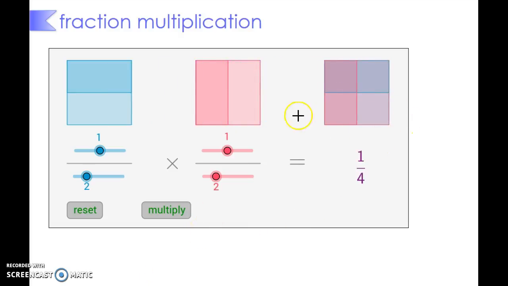If you look at the picture over here above our answer, you can see the two pictures from the first fractions overlaid on top of each other, so you can see the red color from this fraction and the blue color from the original fraction kind of go together and form this purple fraction. In case you're confused on how we got the answer of 1/4, you can count it out, if that helps. You can count 1, 2, 3, 4, and you can see that there's only one purple section, and that's how we got our final answer visually.